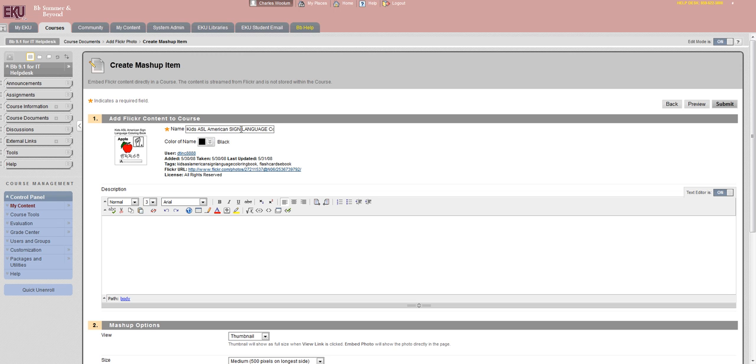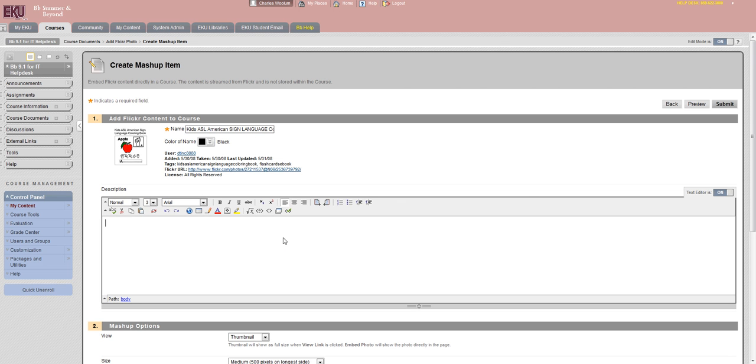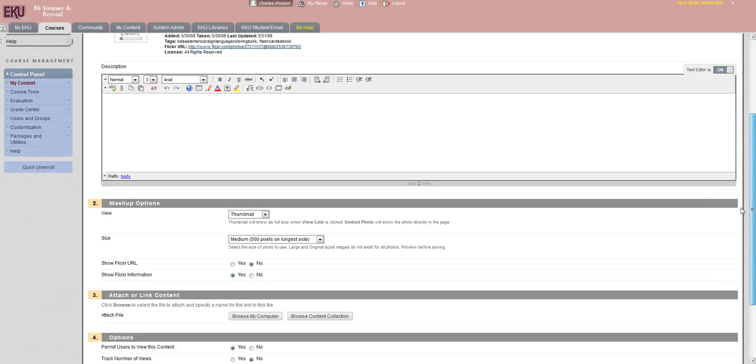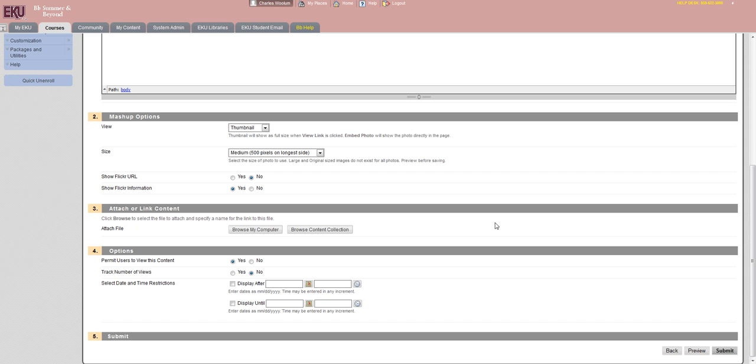Here, you can change the title of the item, you can add a description, and you can then change the usual options that you would use for any item that you would create in a normal course. Of importance here are the mashup options.